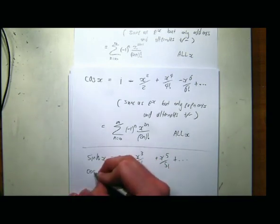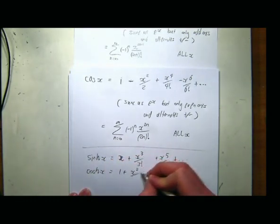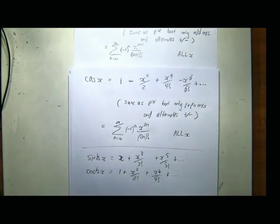And cosh x is just the even powers: 1 plus x squared on 2 factorial plus x to the 4 on 4 factorial plus and so on. I think that's really super awesome that cos and cosh have roughly the same Taylor series. It's just that cos has pluses and minuses in it, which kind of makes sense because cos as a function wiggles, and you would expect its Taylor series to wiggle as well.